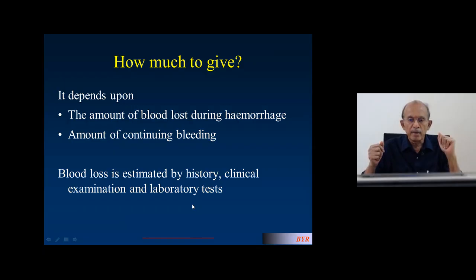So that is why there will be exaggeration when you ask for the history from the neighbors or from the patient himself. Even if he has lost just about 10 to 15 ml of blood, the patient will say, oh, I lost about half a kidney tray or one dish of blood. The whole road was wet with my blood. That's what the patient says. By that statement, you can't go and give him half a liter or 1 liter of blood. So you have to do your own process to evaluate the amount of blood loss, and if necessary, go for laboratory tests.